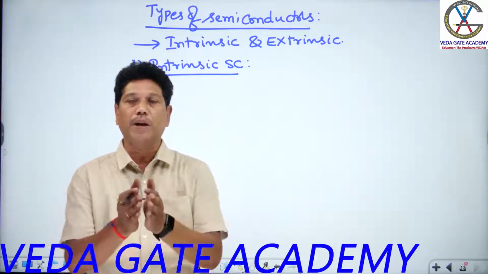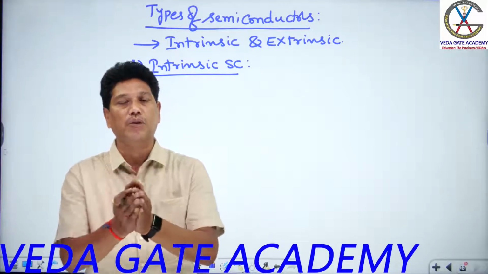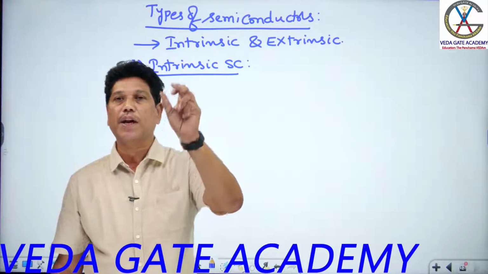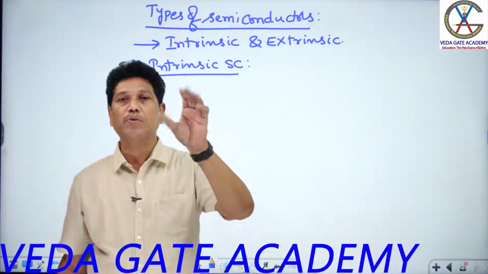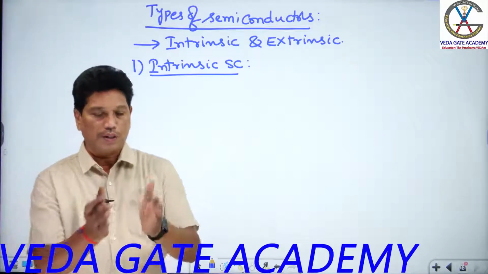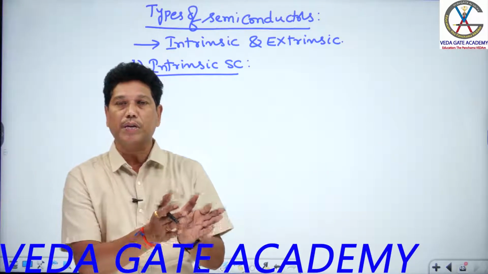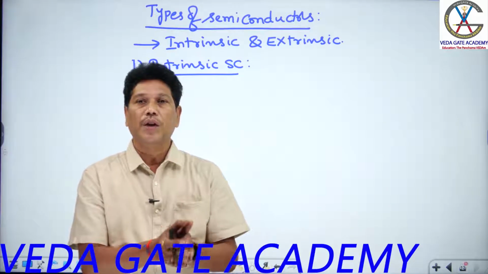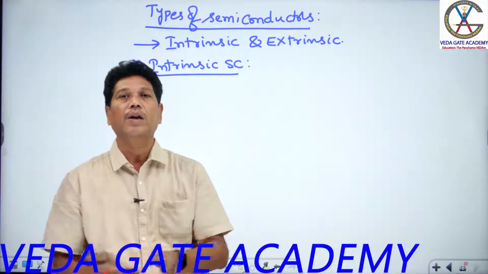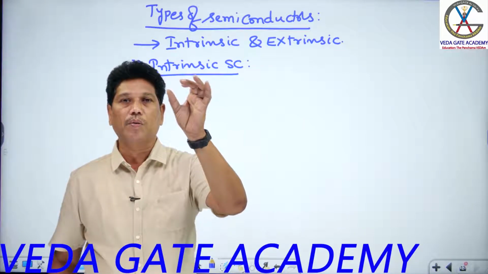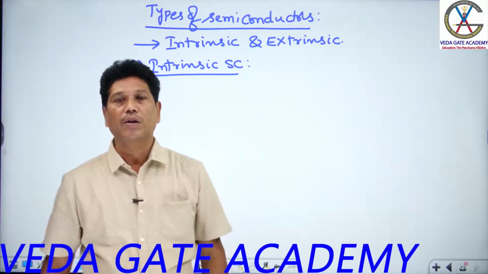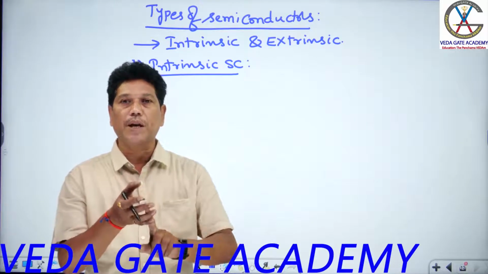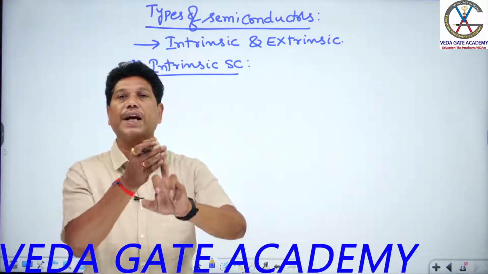Originally, if I compare a germanium device and a silicon device with the same applied source, in which is the conductivity more, students? In the germanium device, the conductivity is more compared to the silicon device on applying the same source of energy. My condition, students, is same dimensions. Both the germanium device and the silicon device have the same dimensions and are applied with the same energies. Then who has more conductivity? I told you that the germanium device has more conductivity than silicon. But even though the conductivity is more in germanium, you don't prefer germanium. You prefer only silicon, even though its conductivity is less.